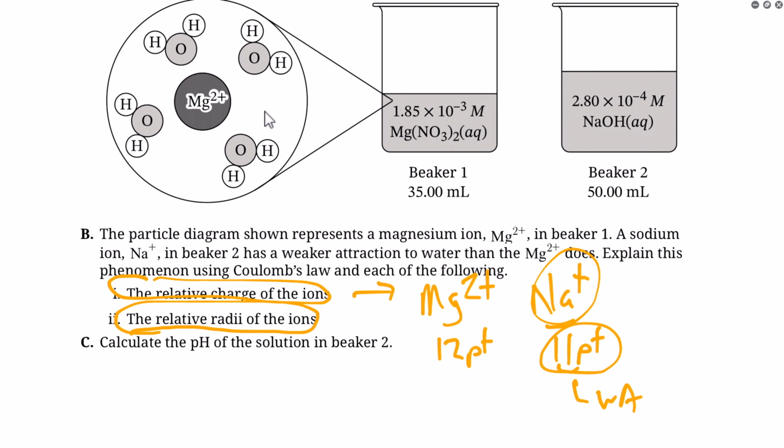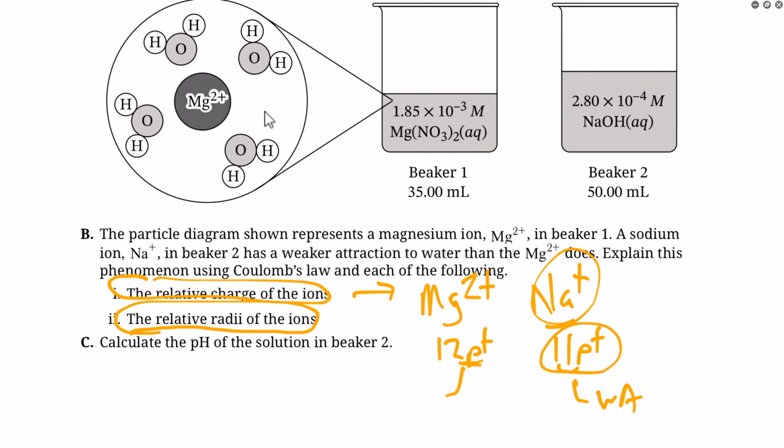the ion here. So this is going to have a much smaller radius due to the fact that the outermost electrons are going to be more attracted to the nucleus due to it having 12 protons. So this has a greater nuclear charge, and so as a result, its atomic radius is smaller. And we know that smaller ions tend to have greater attraction to water molecules through ion-dipole intermolecular forces. So, that takes care of that question. Let's take a look at the next one we got here.